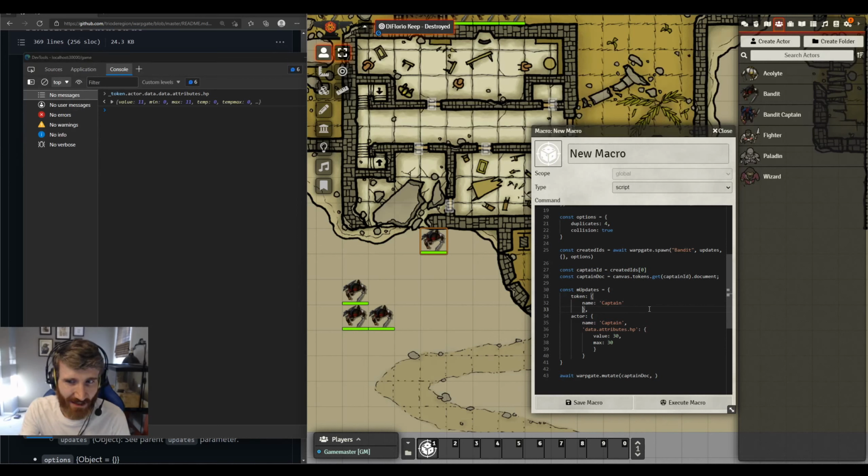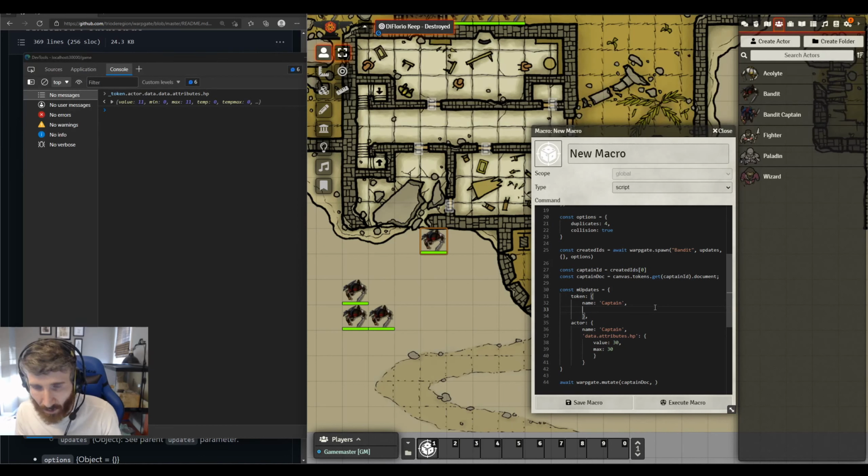And this is why I leave these object definitions outside of the function itself, so I can easily see it, go back to it, modify it. We want its width. I believe it's its width because I always mess this up. Width and W. W is the pixel size and width is the square size. So I want to say width of 2, height of 2. Good to go. That looks good.